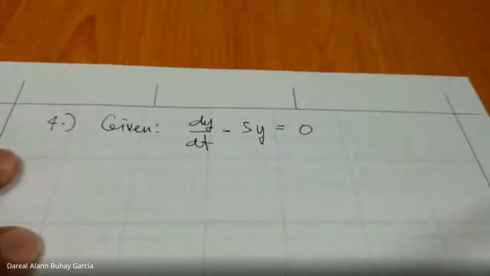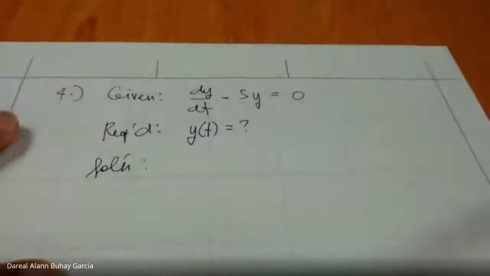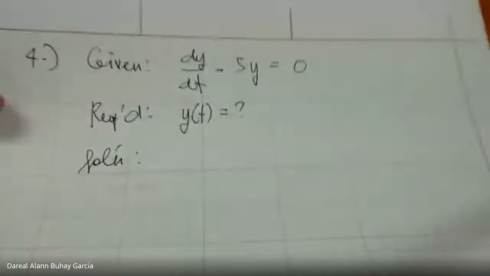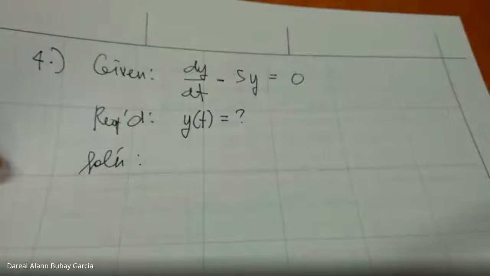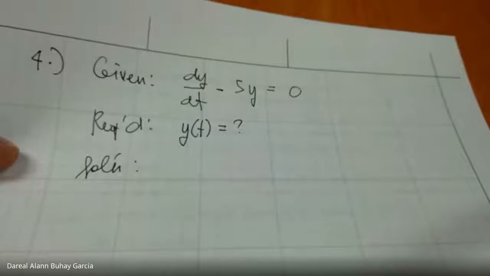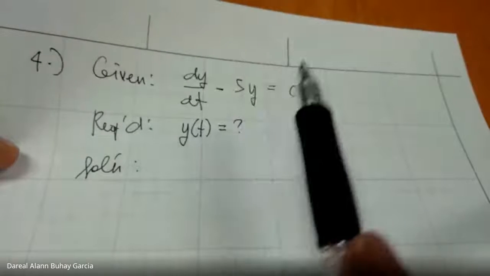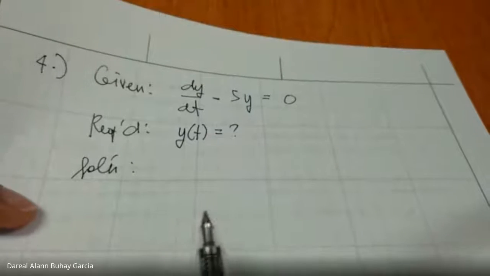How about this one? Linear? Yes or no? What order? First order. So, for the solution, before we used the integrating factor. Multiply all sides by the integrating factor, then integrate the right-hand side, which takes long. So, we can do it directly instead.